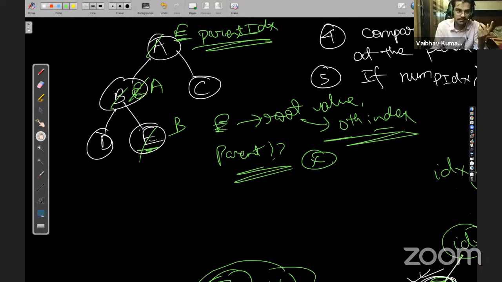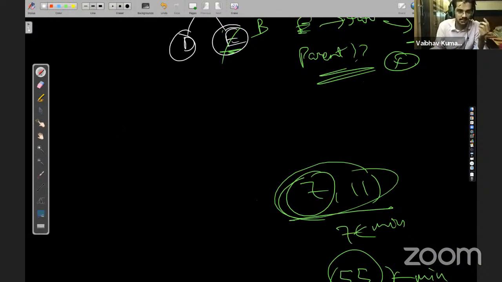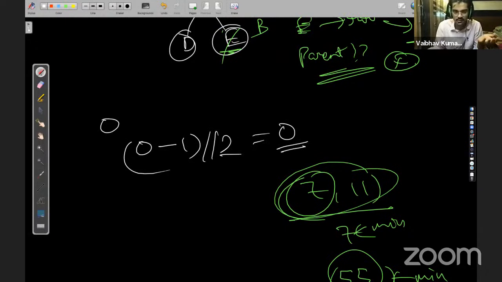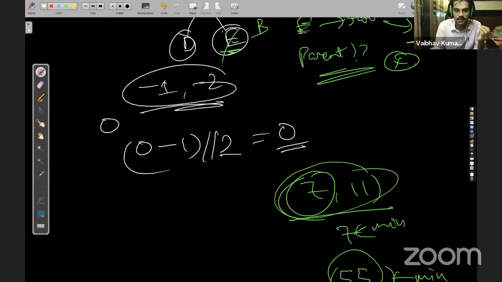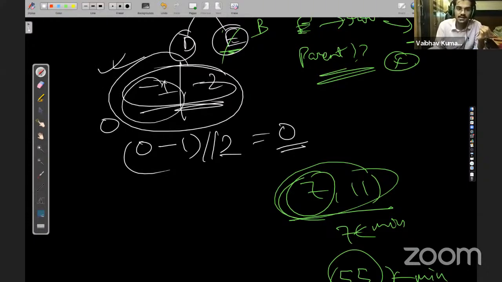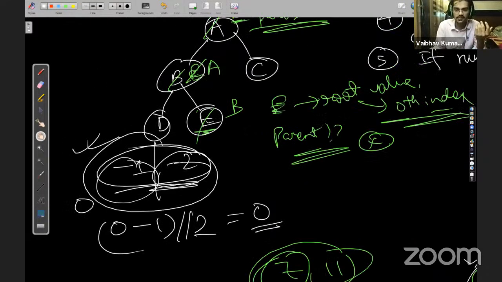Well, in Python, it won't really be a thing like that. Suppose I'm talking about 0. So 0 minus 1 by 2 is actually going to be 0, right? Not an issue. But suppose it turns out to be something like minus 1 or minus 2. In Python, minus 1 and minus 2 are valid, because negative index in Python is supported. Therefore, I'll just make use of the comparison operator.